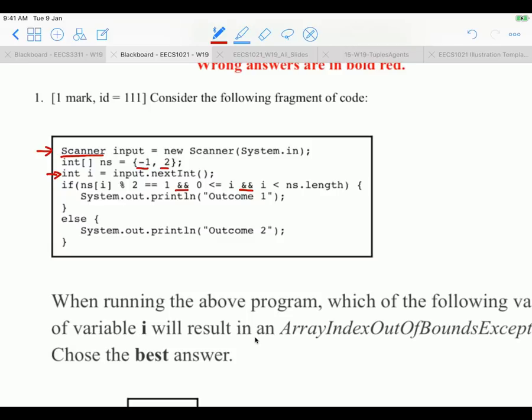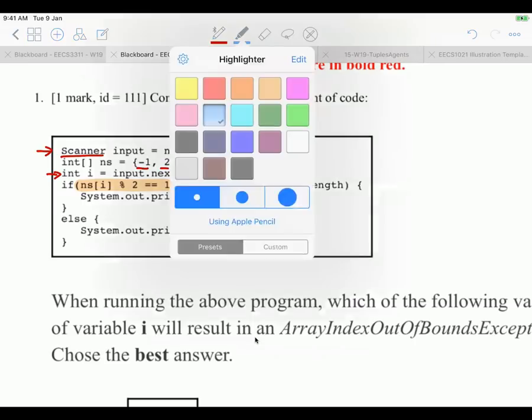Something about short circuit. For a short circuit question, you're always evaluating from left to right. Let me highlight this. There are three Boolean conditions over here: the orange, the blue, and also the green.